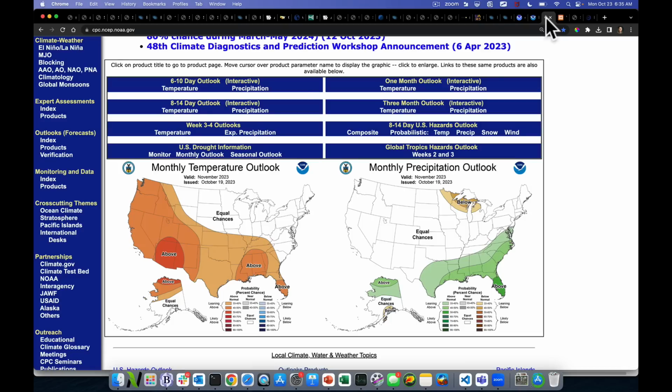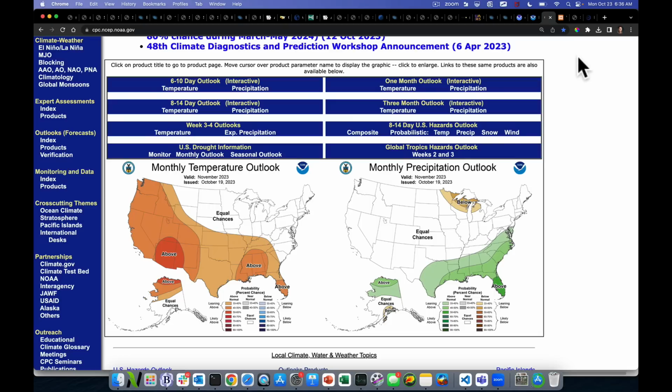Okay, so where we're going to finish up, I want to go back to what the CPC said for its 1 month outlook. I would make an adjustment to the west. I would say that this is not going to be as warm as advertised here, maybe in the southwest, but not here. And I would put more normal to wetter than normal conditions in the west going forward. I would also have this area seeing better chances of precipitation as well. Those are the adjustments I would make over the weekend.